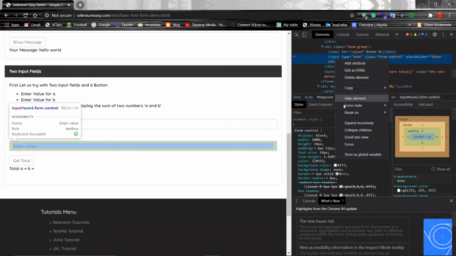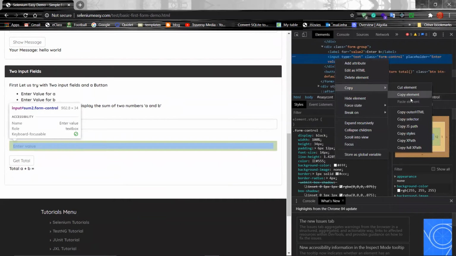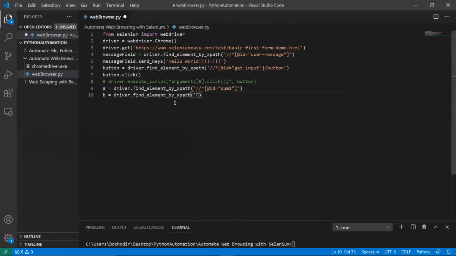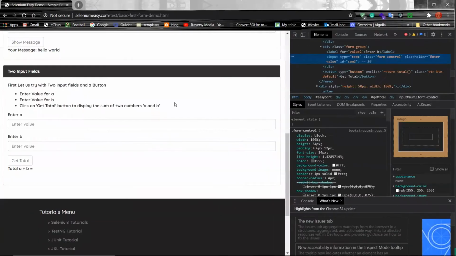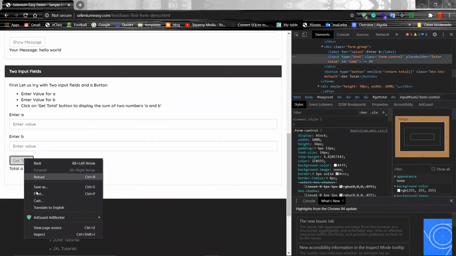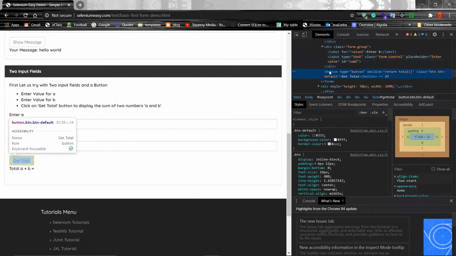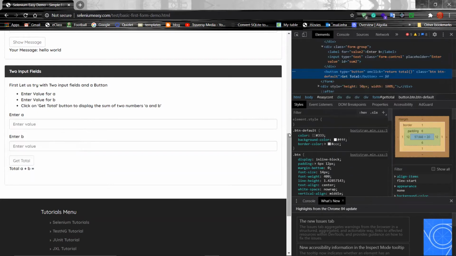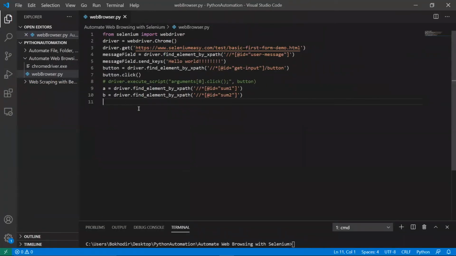Here it is. I will go there and copy XPath and put it right here. So we have to find the button. Button is right here. We will copy XPath, and here we say total, or maybe total button.